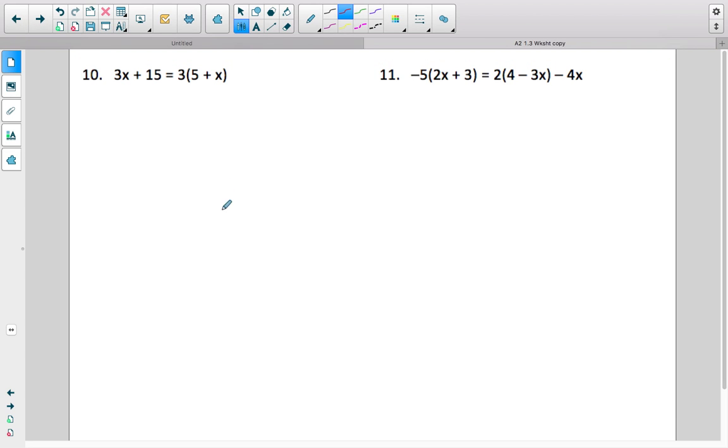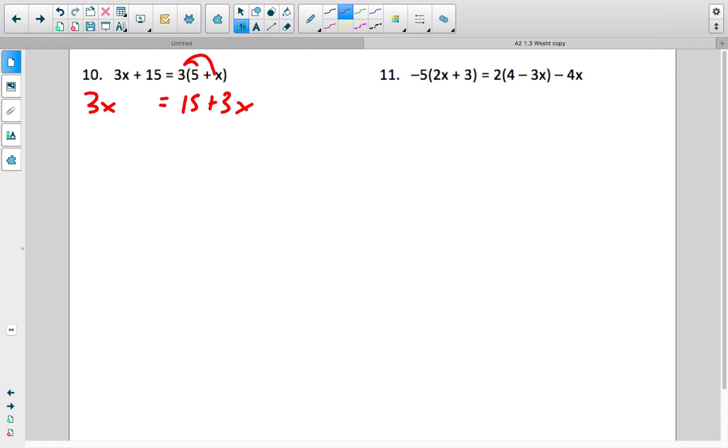And maybe I can get this done in the 15-minute time limit because I'm restricted to these YouTube videos of 15 minutes. So distribute here, always, well, usually it's good to distribute first. You could divide everything by 3, but to get rid of the 3, I'm going to get rid of the parentheses by distributing instead. So here's what we have.